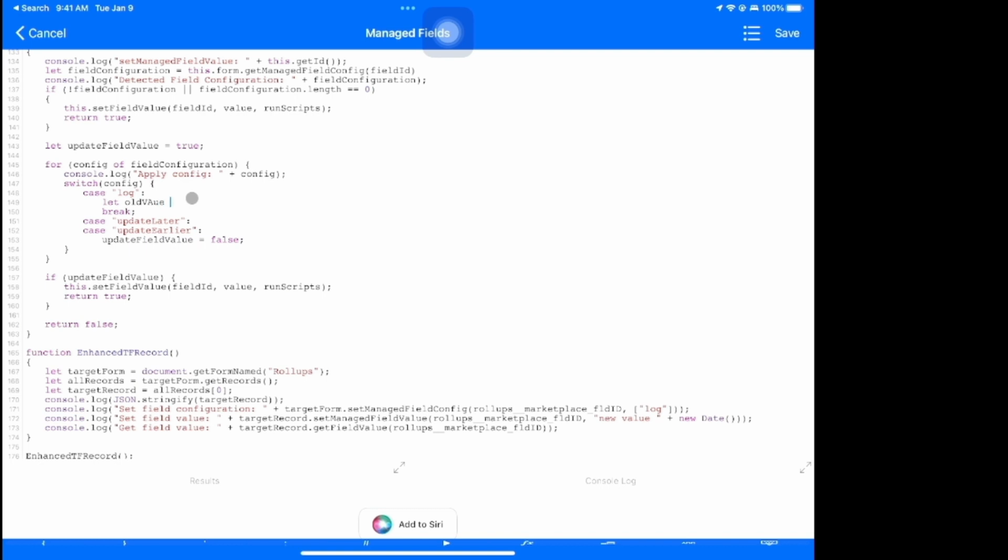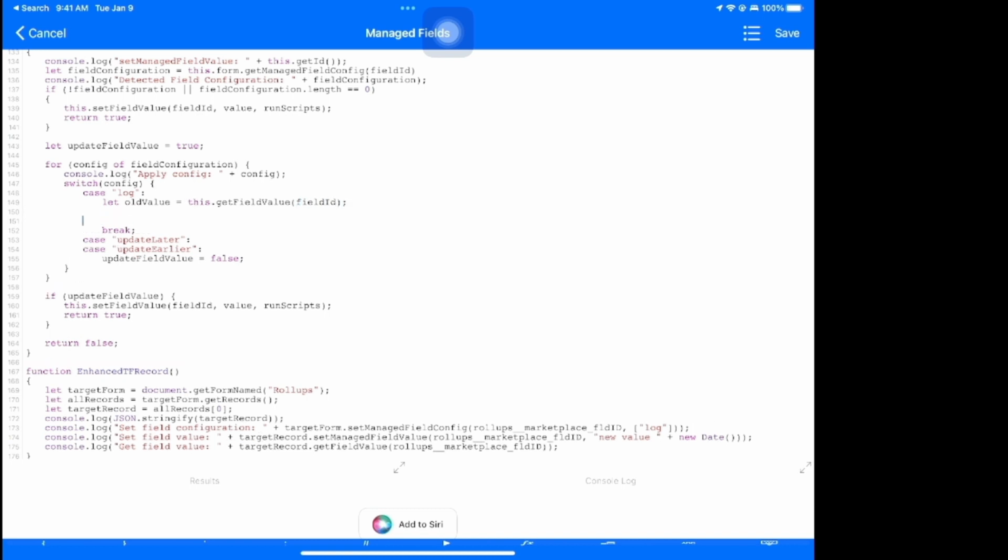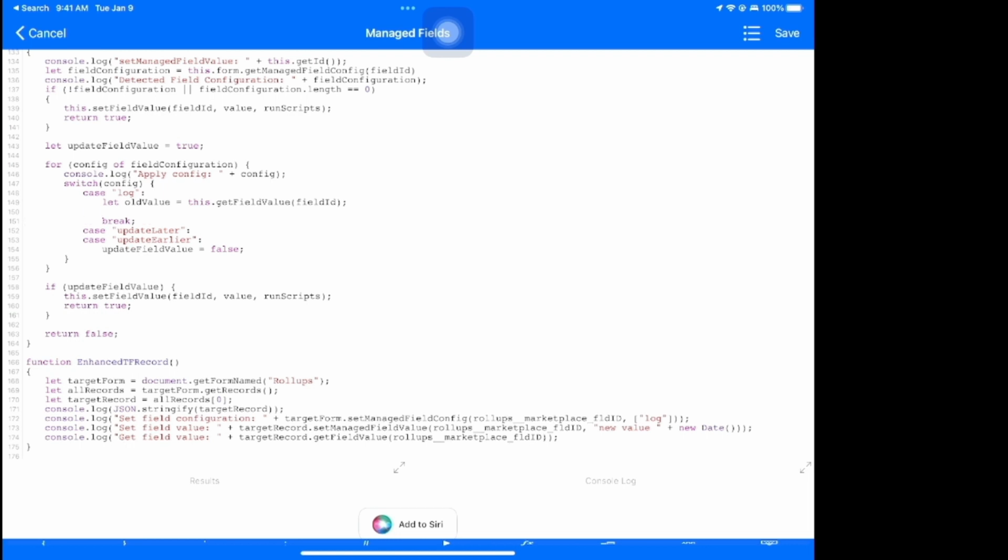Let old value equals this dot get field value, field ID, and then let log record equal document dot get form named, what did I call it?